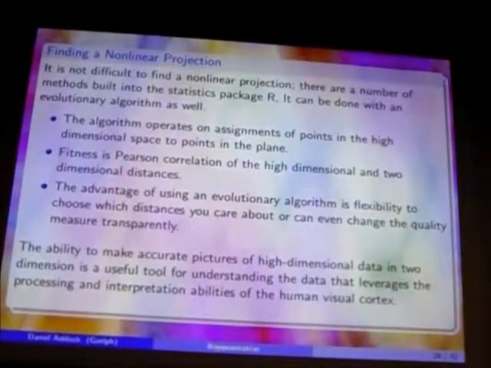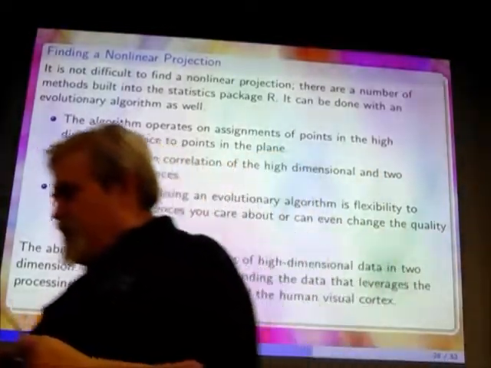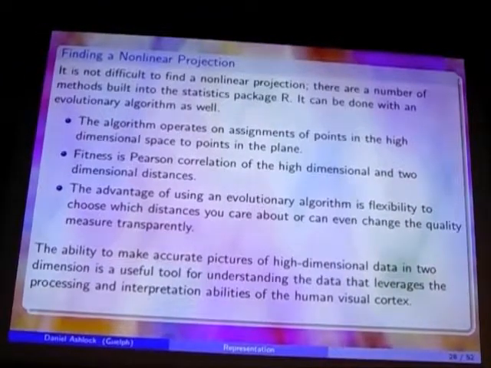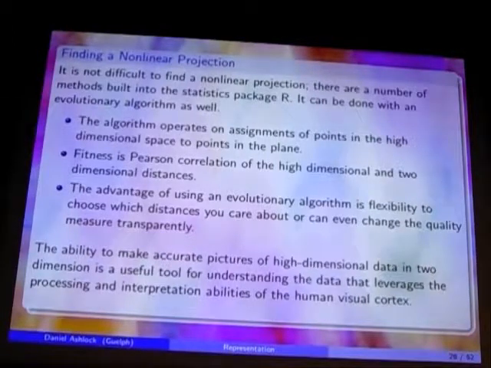So how am I doing this? It's not too difficult to do. It's called nonlinear projection. If you did principal components analysis, you'd be doing linear projection. And if you do principal components on the polyomino result, you need like 3 views to get the same information you get with 1 view this way. So what the thing does is assign the points in a high-dimensional space to points in the plane. You've got all these guys up in high dimensions, you give each one a point in the plane, and literally I start off generating those points uniformly at random in the unit square. And then I use evolution to improve them.